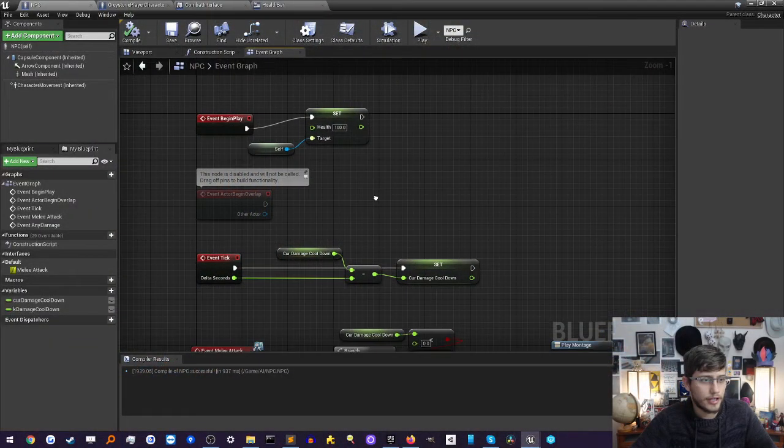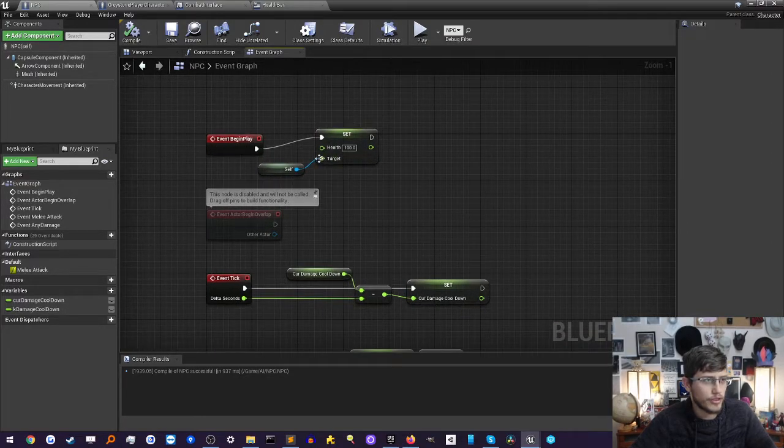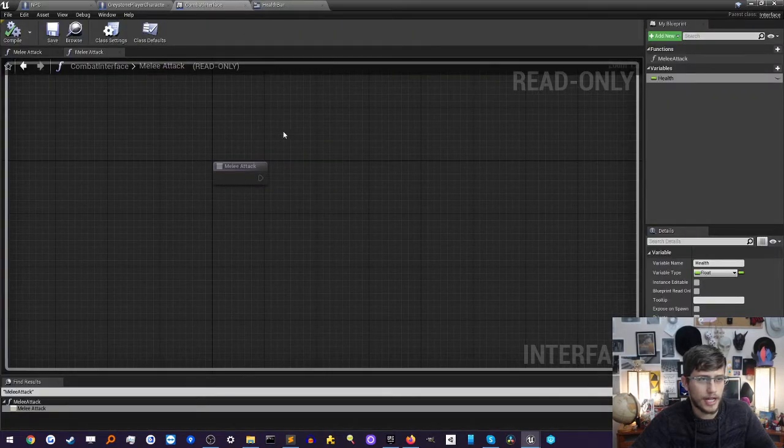I'm currently working in the UE4 blueprints and having a little bit of confusion with the interface variables. Now, this is my interface. It's called the combat interface, and I have the melee attack function, which I've been using for a while, and that works fine. I don't really have any issues with the melee attack function, besides this one thing that I'll get into later.